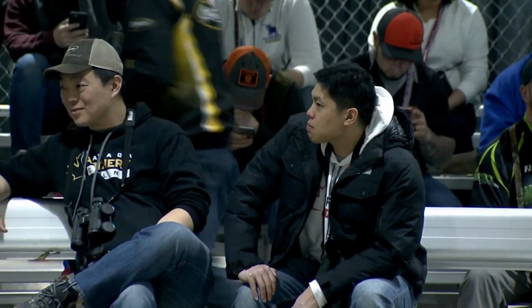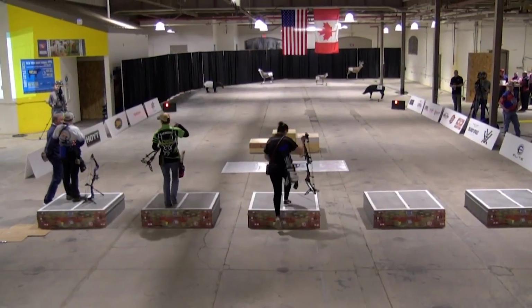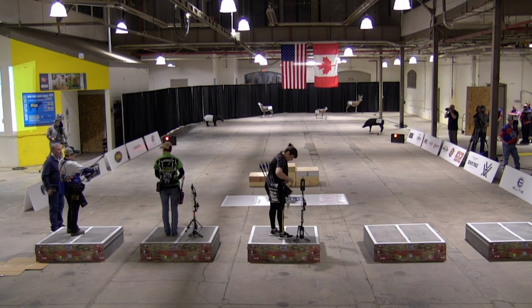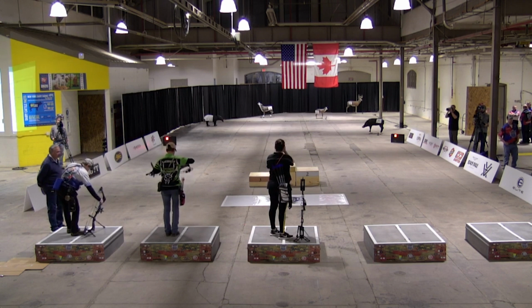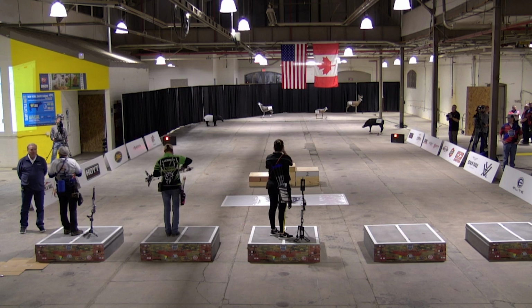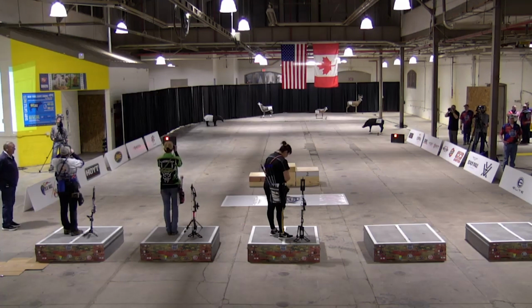Well, we've got 5 targets laid out, and I set the course, so I know none of the yardages are the same. We did that on purpose, so we make them move their sights, and there's always the possibility of missetting the sight. We've seen that before. We've got a couple of the new targets, the Taper and the Howling Wolf, set out there, ones that we haven't seen before. I believe we're anywhere from 40 down to 20 yards. Yeah, it's a pretty good poke.